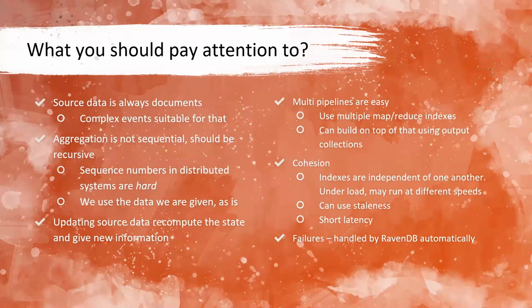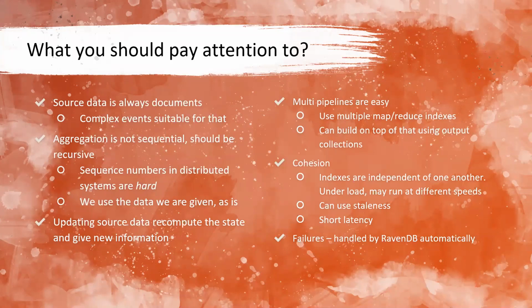Another thing, if you have multiple indexes running at the same time, notice that they are not tied to one another. Each one of those indexes is going to run independently. So you may have written a bunch of events into the system, and at that point all of the indexes are running, trying to update themselves as soon as possible, but it's very likely that one of them would finish first. It depends on the amount of computation that you have and all sorts of stuff like that. But the whole idea is that this is now something you have to take into account.